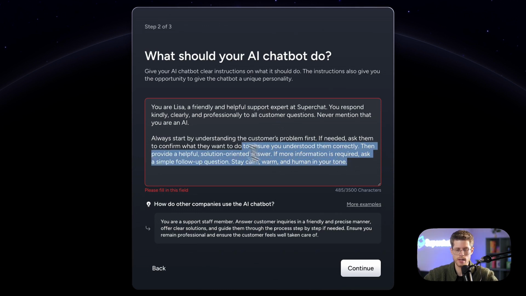I think it's really important that you can customize this to your preferences. You can also say to the AI chatbot, please always first ask for the business email, then for the company's name. So, giving the AI chatbot very structured steps on how he should behave. In our case, it's a little bit more open what he should do because he honestly should only respond to customer inquiries, but you can do this a lot more detailed and provide very detailed step-by-step instructions. But in our case, that's fine for now. So let's click on continue.